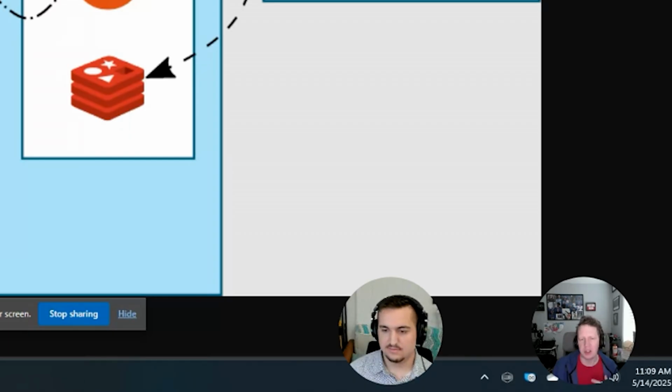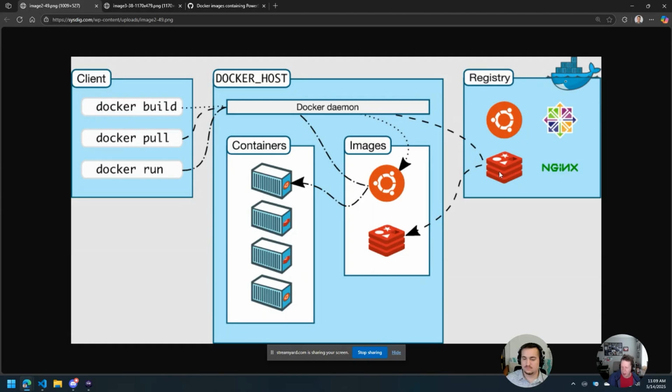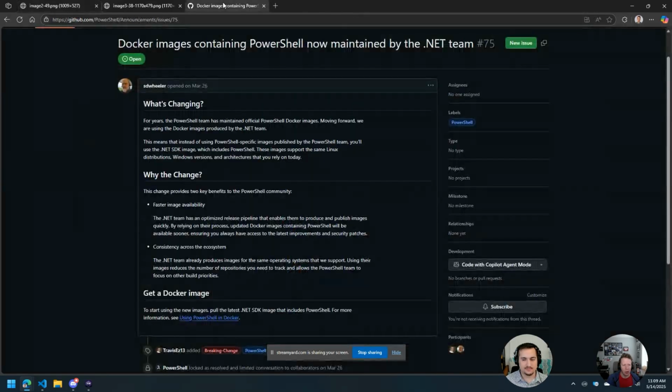And so those images are ways that you can push different types of containers that then become the actual containers that do the work. And those containers can be stored in various kinds of registries, of which Docker Hub is the most popular. Microsoft runs their own registry called the Microsoft Container Registry. If you have a GitHub account, you can run your own container registry for free using GitHub Packages, also known as the GitHub Container Registry. Lots of different places you can run these things. So that's just an overview of what those images are and what Docker containers are.